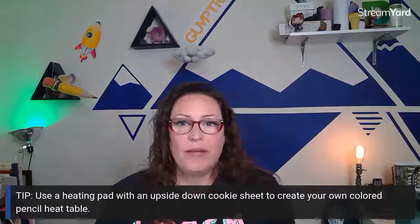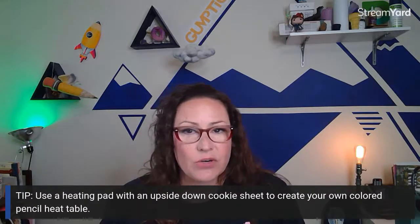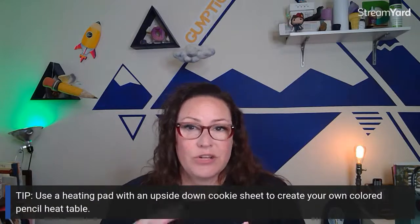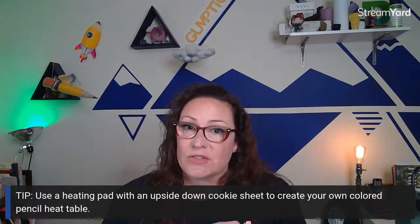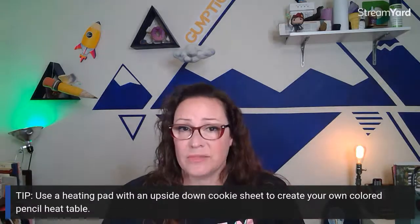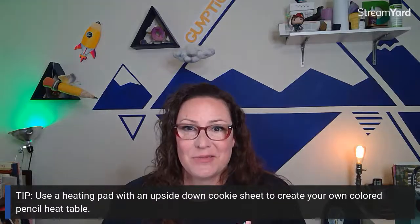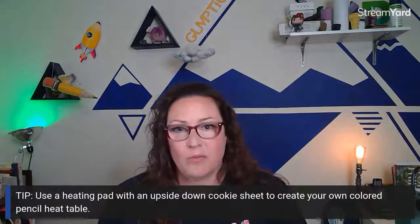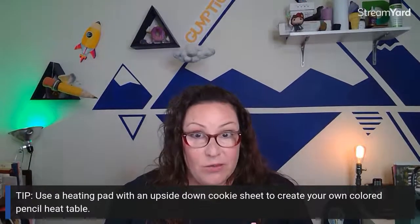One thing, if you've been in this series of classes, we have talked about using heat for colored pencils. If you want to use a little bit of heat with your colored pencils, it melts it really nicely, so you have a smoother surface with your pencil. You can use a heating pad with an upside down cookie sheet to make that happen. I'm in a new location today, so I don't have my hot board with me, but it really works.